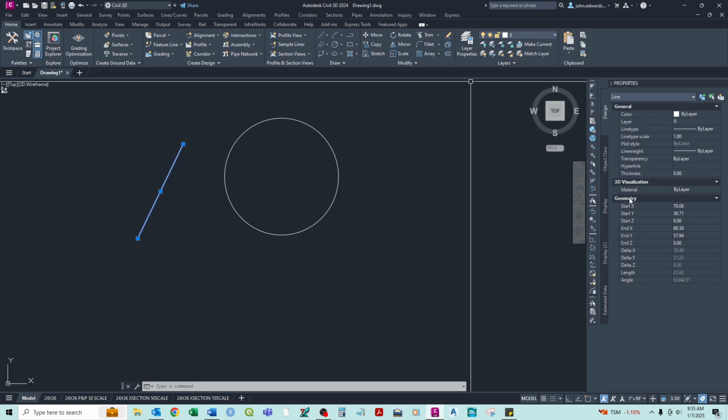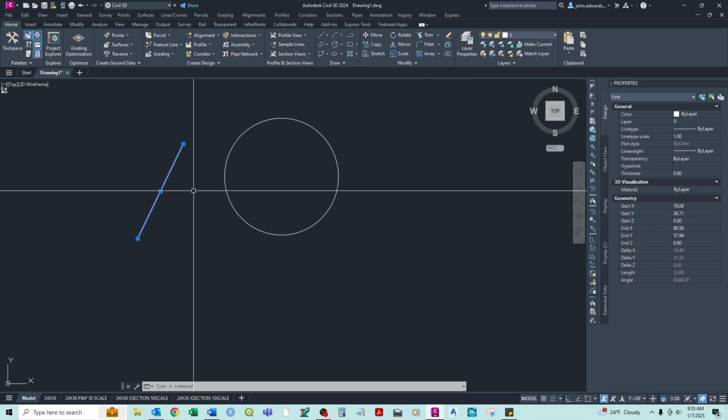For the geometry, we have a start point, which has an X and Y, and technically a Z, and an end point with X, Y, Z. The delta here is basically the change in X and Y in each direction. It's not super relevant, but if you use all those calculations, you can calculate the length. But it has a length and it has an angle.